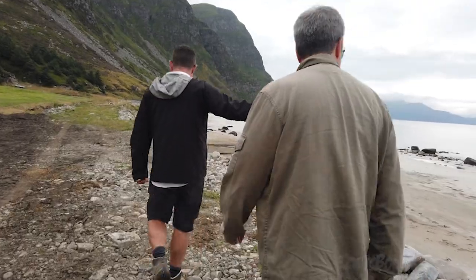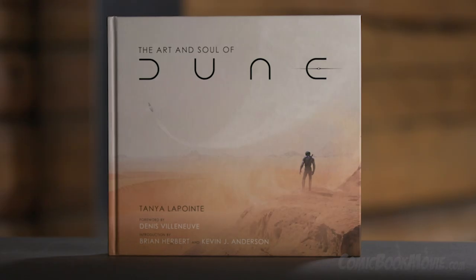One of the unique features of this book is that it comes with a dedicated soundtrack by composer Hans Zimmer. I sent the book to Hans, he read it and he said, 'Tanya, I have music for your readers.' And so you can delve into this book and be immersed by his music and the world of Dune. Join us in The Art and Soul of Dune.